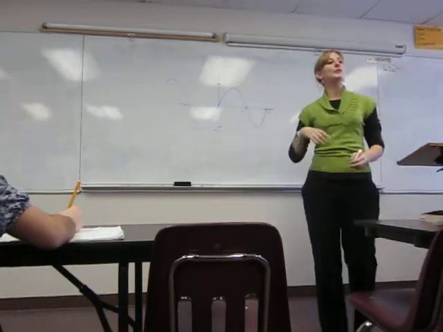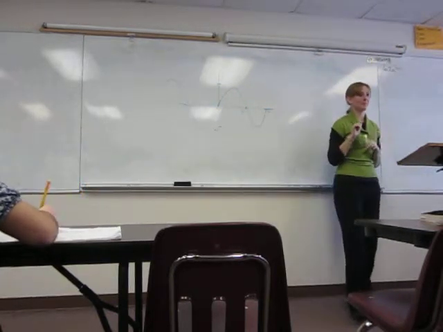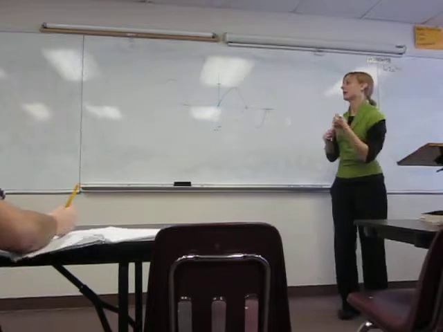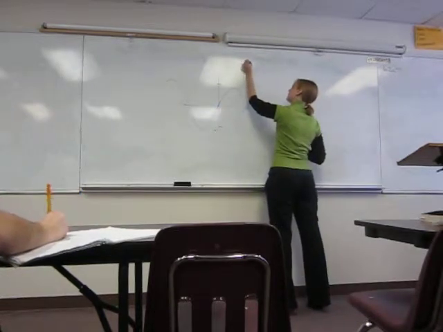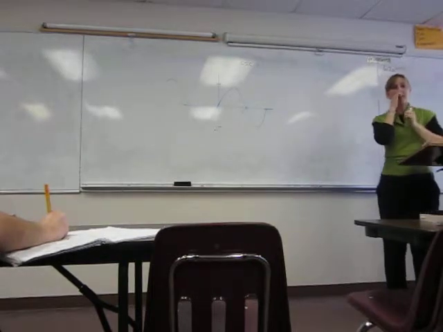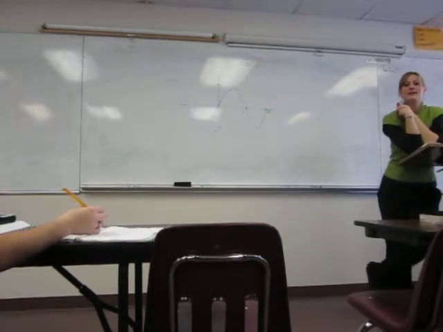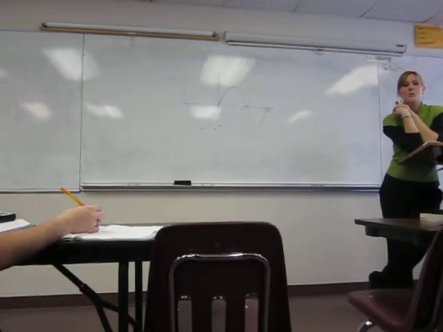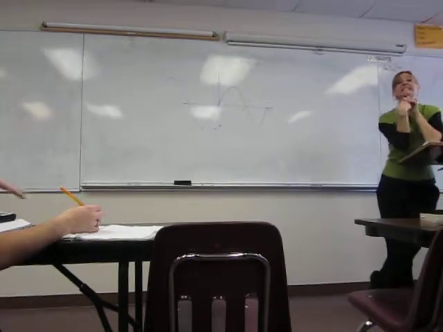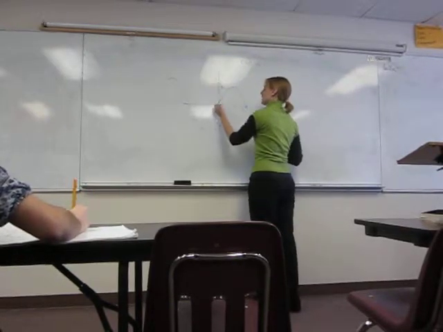Okay, so now let's try to do the buddy function of sine from this information. We're going to try to draw the cosecant. So 0, 0. What do you guys think about 0, 0? What's 1 over 0? Undefined. So every time this graph is 0, we need an asymptote.